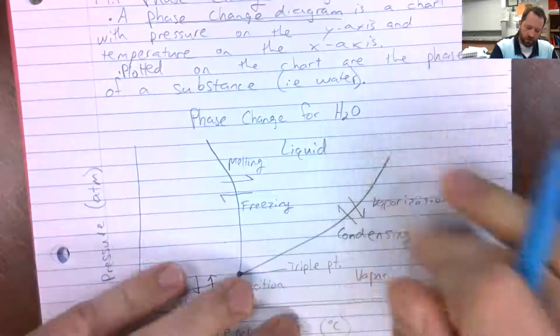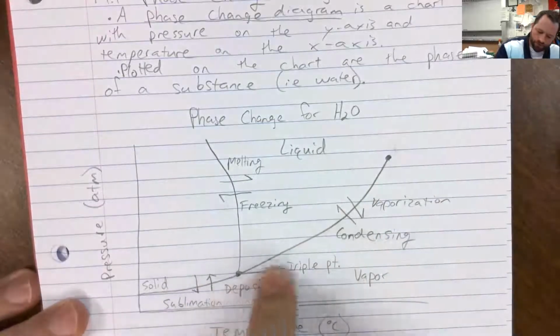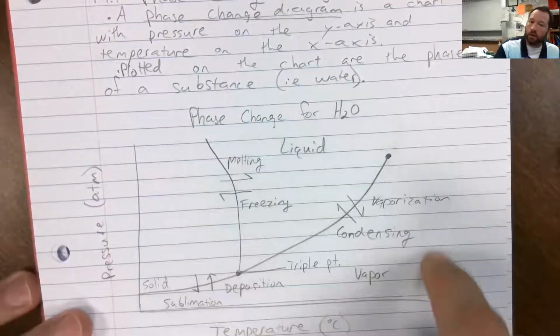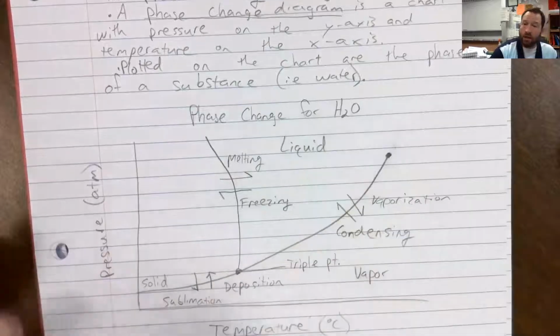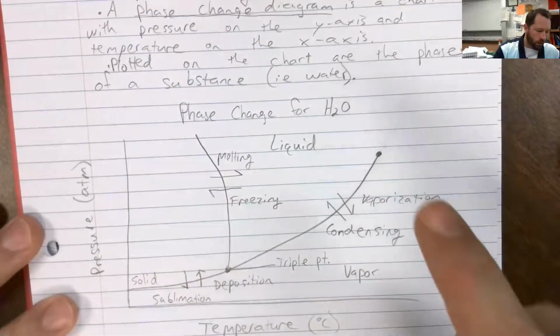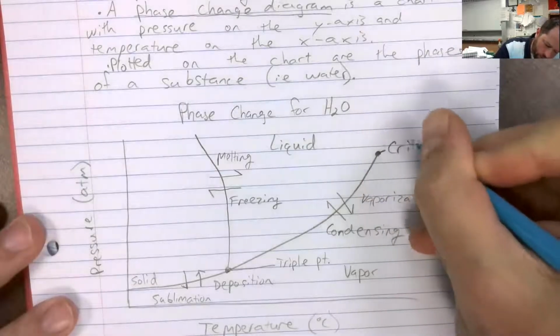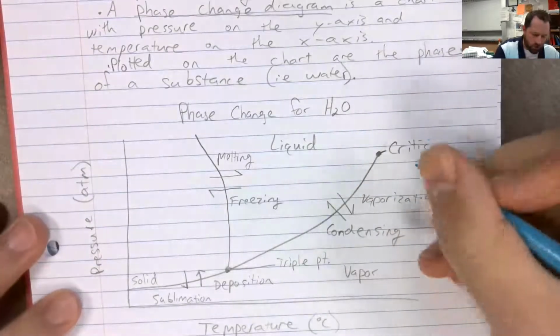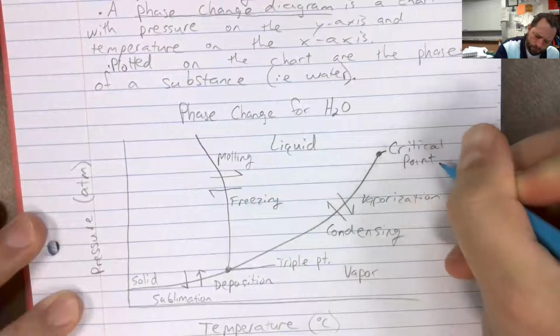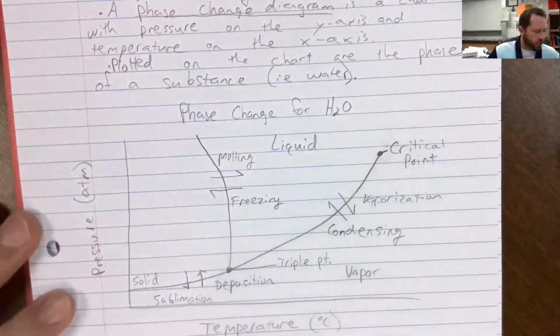And then oftentimes, I'm actually going to erase just a little bit here so that this line comes back. Usually, the line separating liquid and vapor has an endpoint. It stops. This line here continues to go, at least for a while, but this line often stops, and this is what we call the critical point. Again, we'll take a quick note on that in just a minute. We have the triple point here and the critical point there.